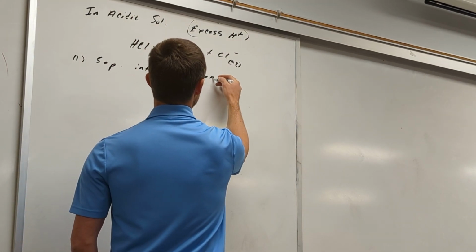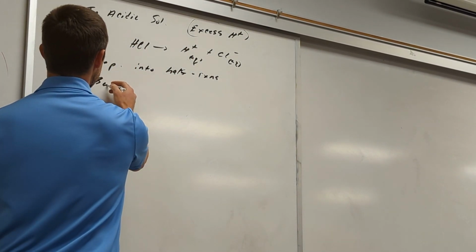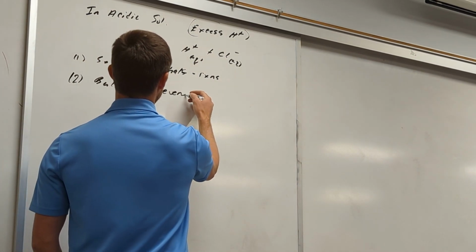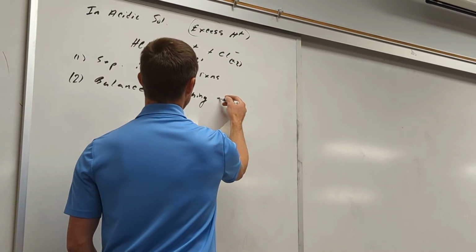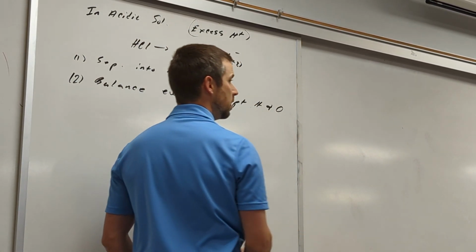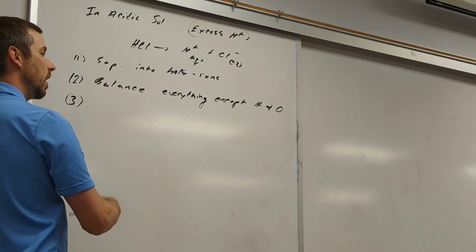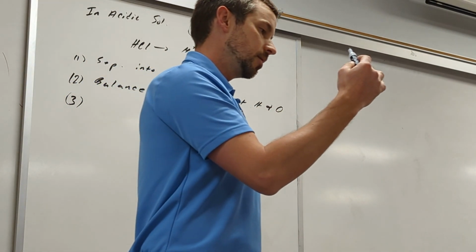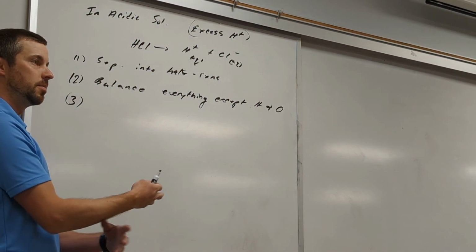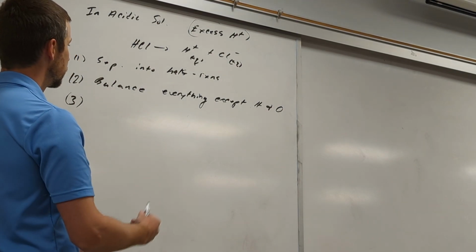And by half reactions, we mean what's oxidized, what's reduced. Once you do that, you're going to balance all atoms except hydrogen and oxygen. Then after you balance those atoms, you have to do it in these steps to a certain point, and then after that, you kind of have free reign to mix things around. So far, you need to be in this order.